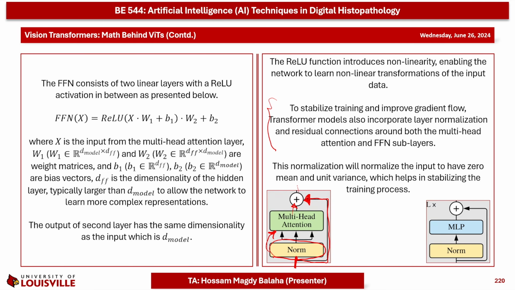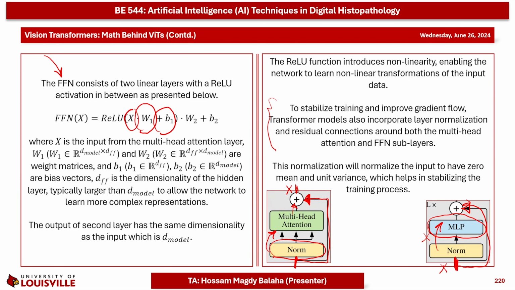After that, the output of the addition operation is provided again to another normalization with a residual connection, and the output of the normalization is provided to an MLP layer, which is called the feed-forward network. This feed-forward network consists of 2 linear layers and a ReLU function between them. It is simply presented by x, the output after the normalization, multiplied by W plus the bias.